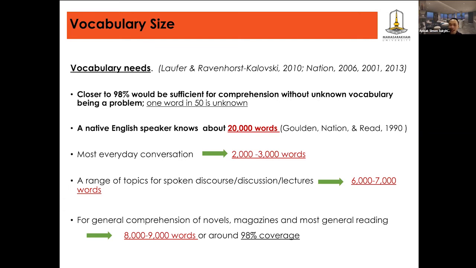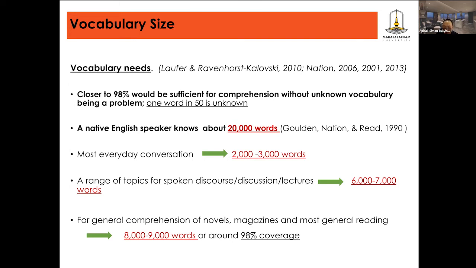But then, if you want to be able to use English in your everyday conversation or communication, you go to the market, you go to the shopping mall, wherever, you talk to people, you need around 2,000 to 3,000 words in order to carry out your conversation with other people. If you want to go overseas and talk about things in general, and understand basic conversation, you need around 2,000 to 3,000 words.